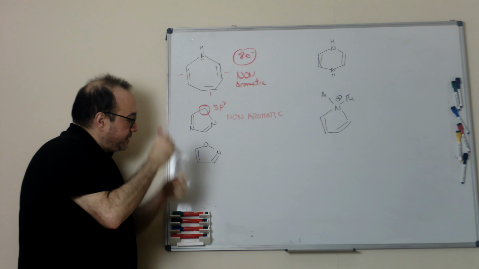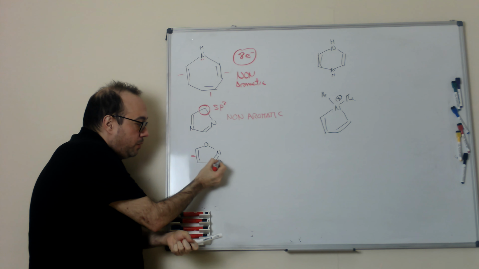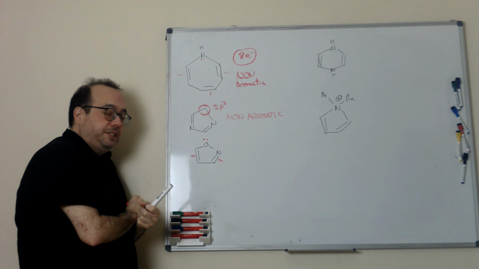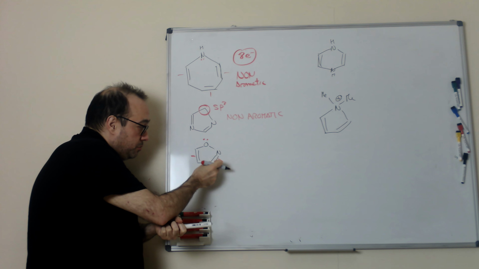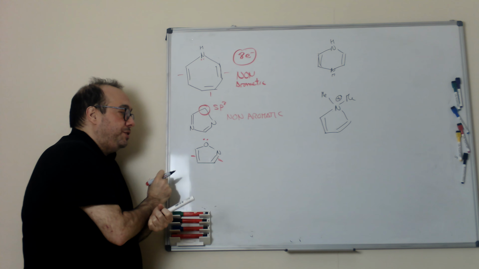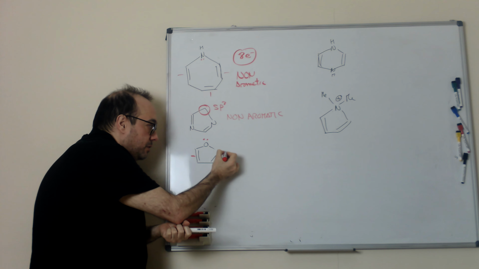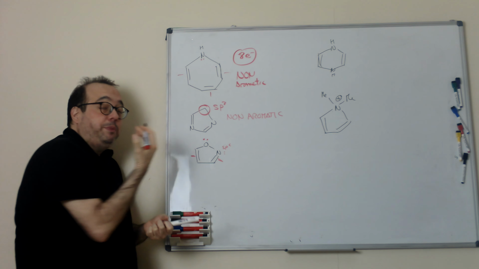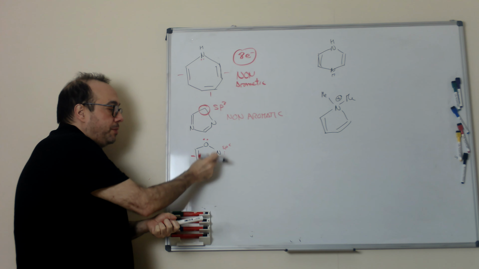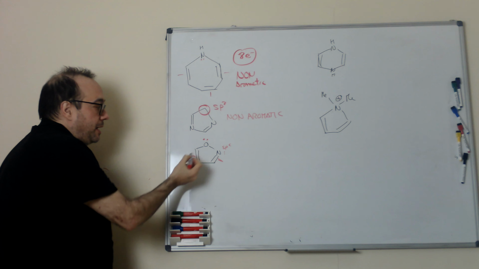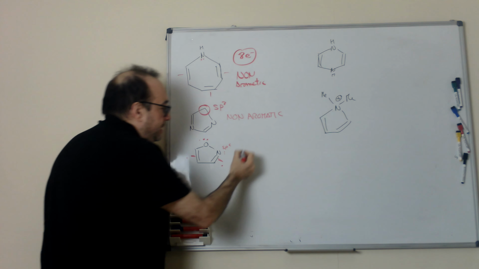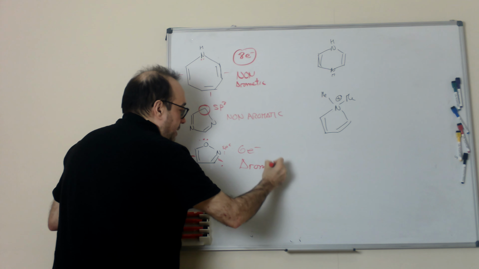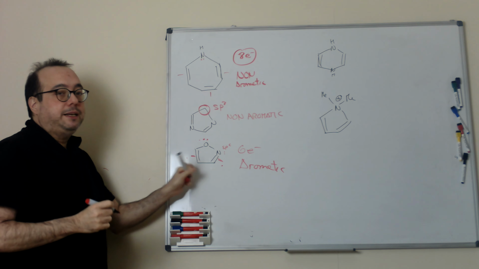Here what we have is 2 electrons of this double bond, 2 electrons of this double bond, and 2 electrons of the oxygen. Because we are forming a carbon-nitrogen double bond, the pair of electrons of this nitrogen is in an sp2 orbital, because the pz orbital is used to form the double bond. That means it doesn't count. We have 2, 4, 6 electrons. This compound will be aromatic.